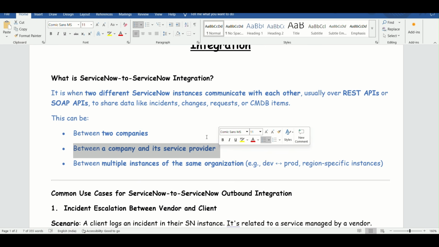It is a very common requirement in two instances. Users do not always work in the production instance, right? They also work in the subprod instances. Let's say they are working for training, or they are just testing out, just developing something. So they want their access to be synced.